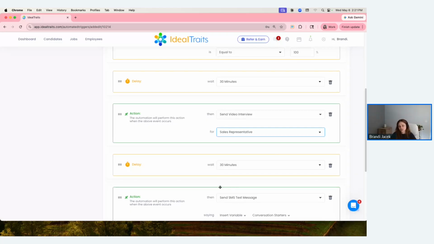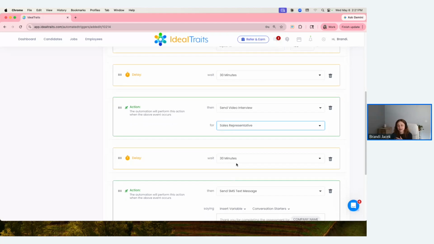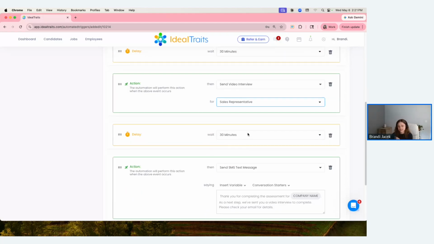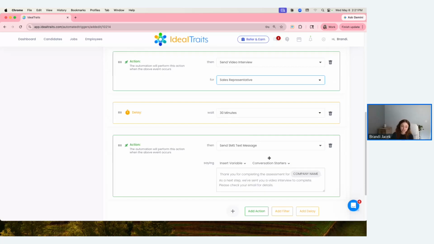And then I actually added a second step of delaying another 30 minutes and then sending a reminder text message. So texting is a feature that is available in all of your accounts if you are interested in it. And that just allows you to send text reminders. So the candidate completes the assessment.